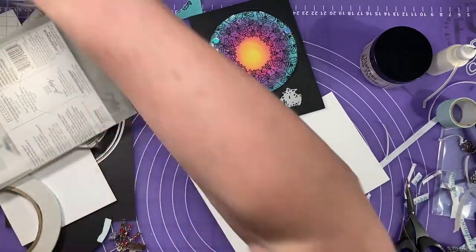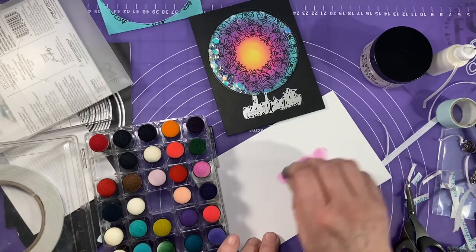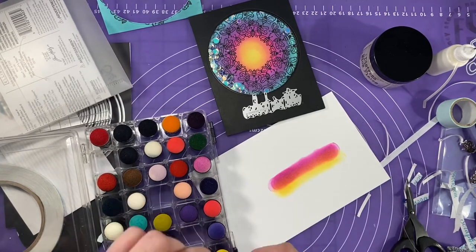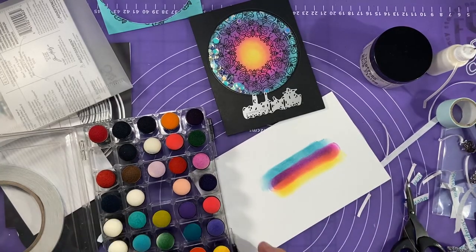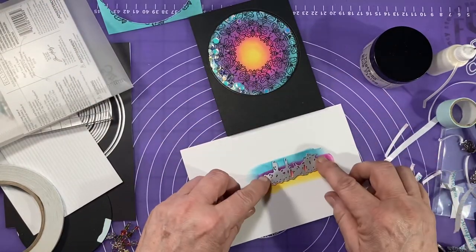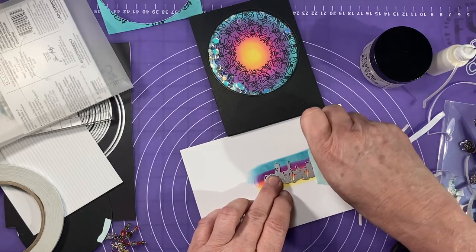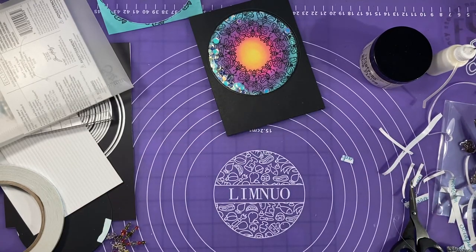So I'm going to take a piece of card scrap and I'm going to get back out my little finger daubers, and I'm not going to re-ink them at all. I'm just going to lay down the color that was already on there. And in the same, the cummerbund and the, what was the pink one called? I forgot the name of the colors. Anyway, you'll see them in the beginning of the video. I'm just going to go ahead and place that, and don't move on me. And send that through my die cut machine.